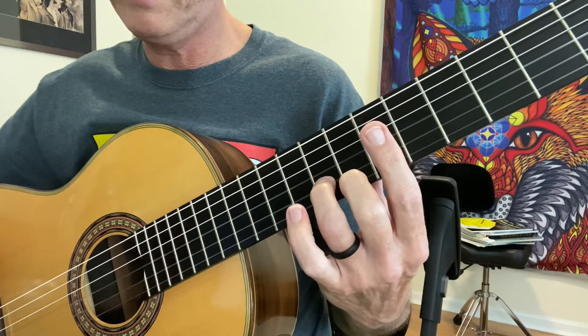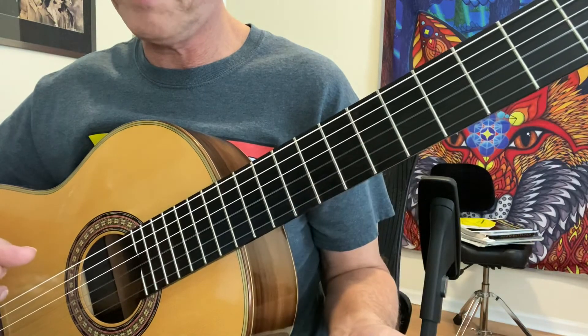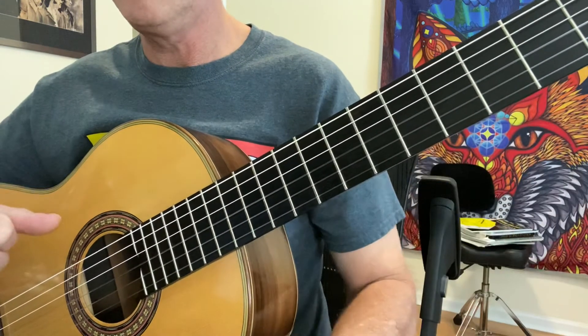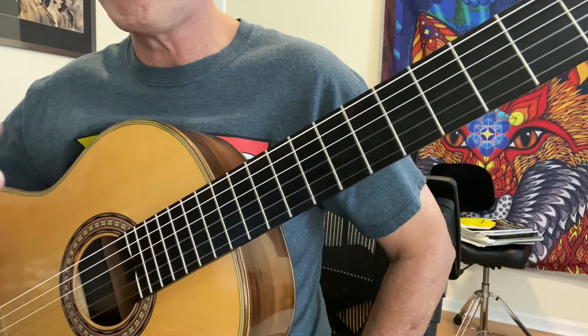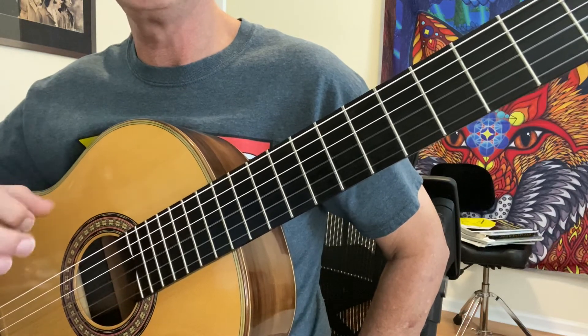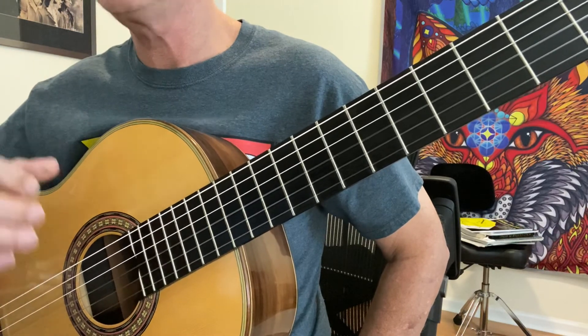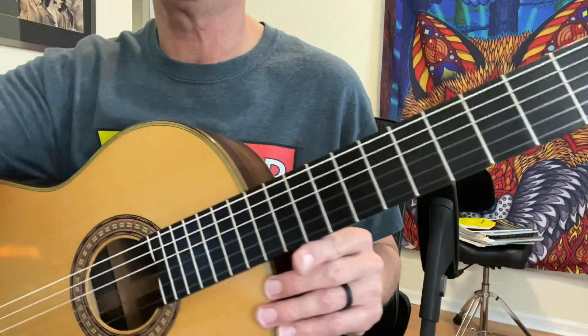So that is the entire first three lines. There's some repetition coming up with those lines, and we're about a third of the way through the piece. Can't wait to hear you guys play it — it's going to be a lot of fun. Let me know if the videos are helpful or if you need me to break them down slower, further, or move faster. I'm here to help. You guys have fun.